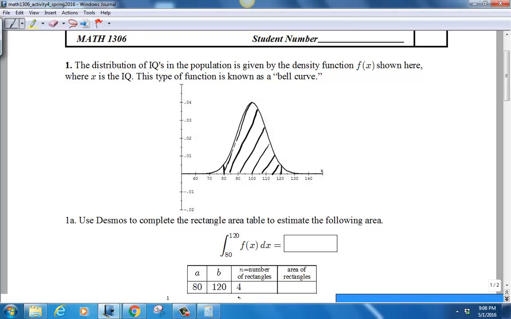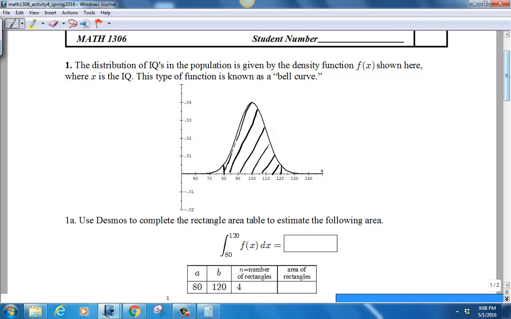Okay, we're going to have an area here very close to 1, but not exactly 1, because there is a little bit of the population with IQ up to 80, and then there's a little bit of the population here with IQ above 120, right? Okay, but it looks like a substantial portion of the population is going to have IQ between 80 and 120.